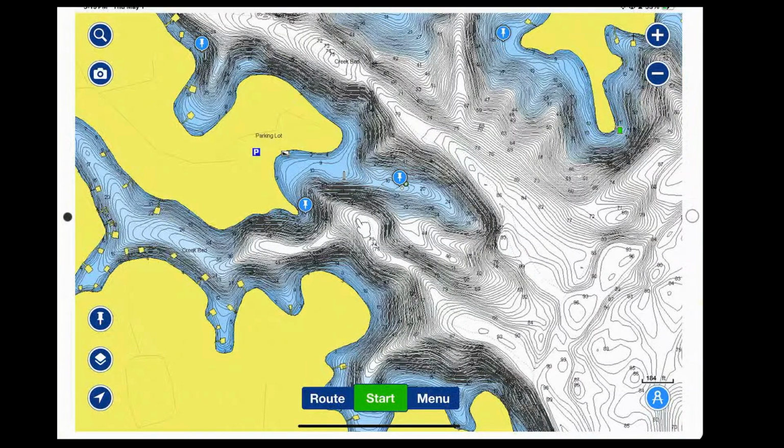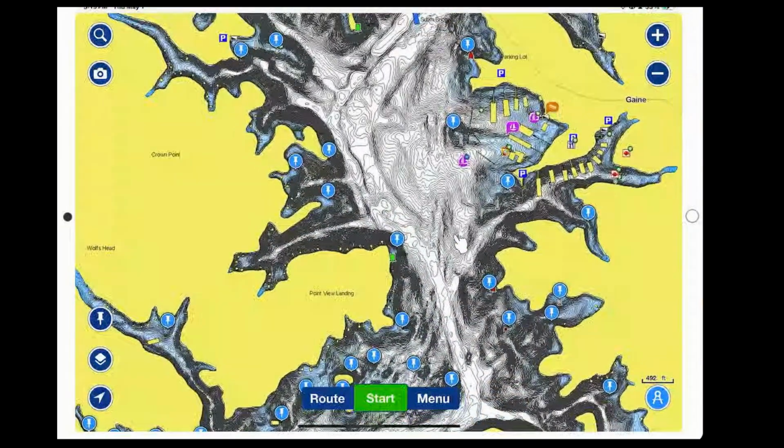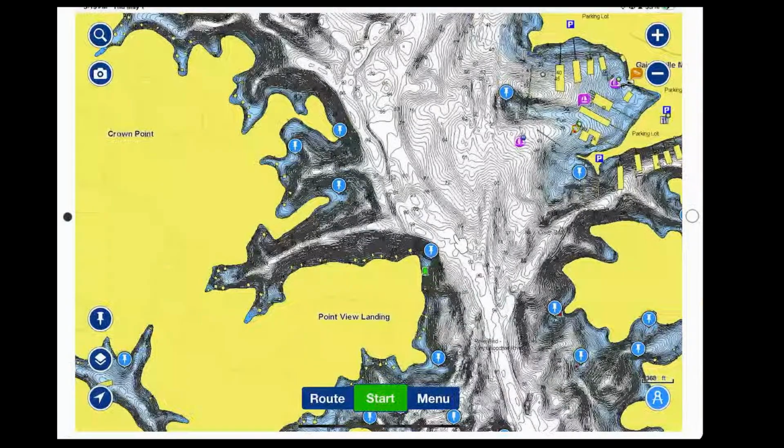So you're probably gonna find some good stuff right in here, or on top of it, or out here, just somewhere around this area. You need to do a lot of scanning. But likely you're probably gonna find more right in here, in this area, or they're just gonna be out here on top just going nuts. All right, let's move on down. Now you can see where we are. It says Point View Landing and Crown Point. So that's kind of the two areas that I'm at, if you're trying to follow me along.